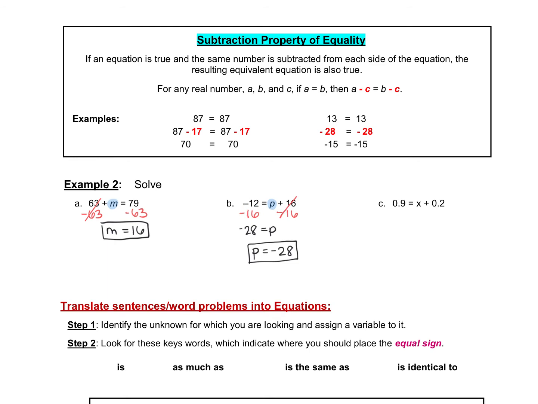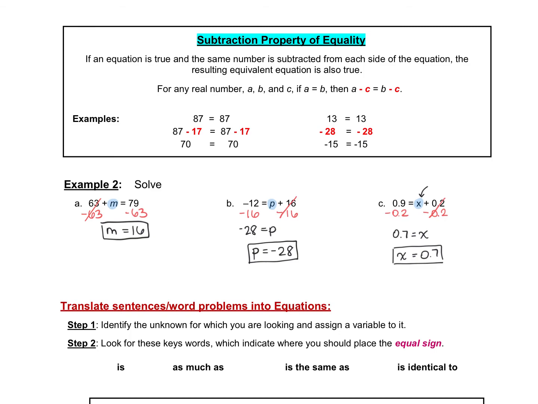All right, moving on to the next one, I'm going to isolate my variable. I'm trying to solve for x. I need to do the inverse of adding 2/10, so I'm going to subtract 2/10. What I do to one side, I must do to the other. Inverses cancel. 9/10 minus 2/10 is 7/10. Like I said, I do like to write my variable first because that is what I'm solving for. And to check my work, I could just plug in 7/10 for x, and 7/10 plus 2/10 is equal to 9/10. So that does work.